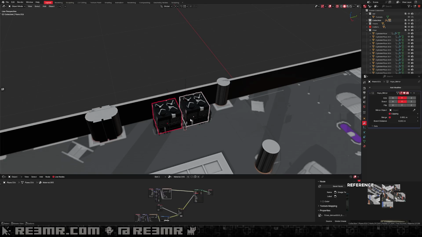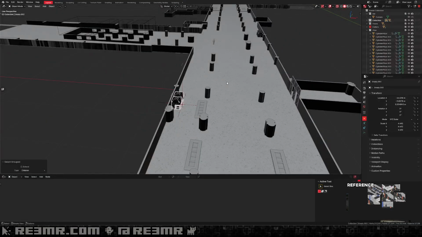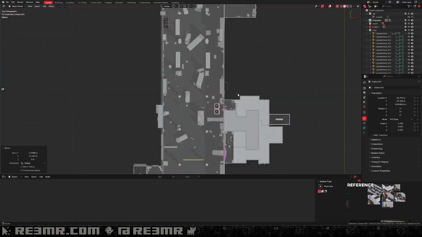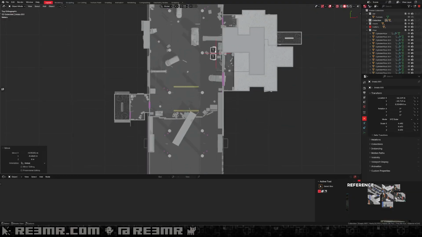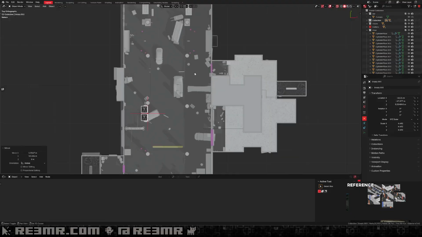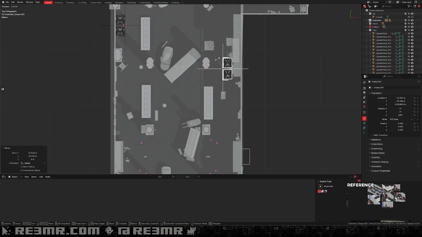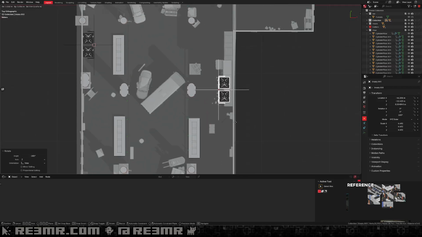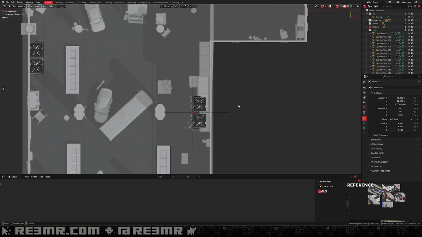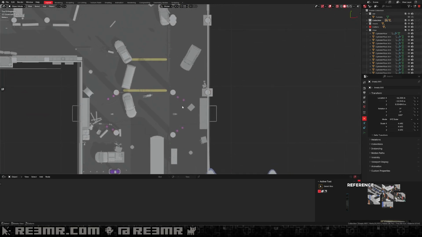Select all of these, the empty last, parent to that thing there, and then move this to, where did I see that? It was something on the side here. Right there. Yeah. Just gonna keep looking, see if we can find any more of them.